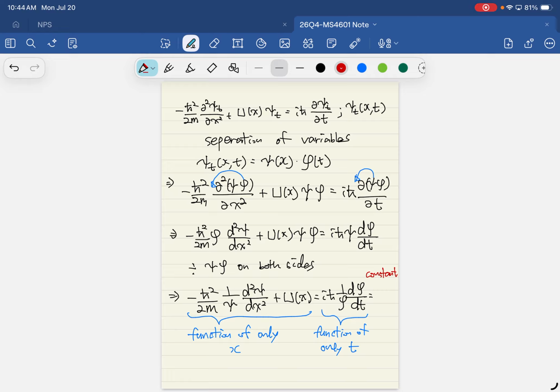In this case I'm just going to write it down as E, okay? And there is a reason for that, but the argument here is that this one has to be some constant number. Does that make sense? If it's not constant, if it's some kind of function of x or function of time, what does that mean? We cannot really make them equal always. Does that make sense?